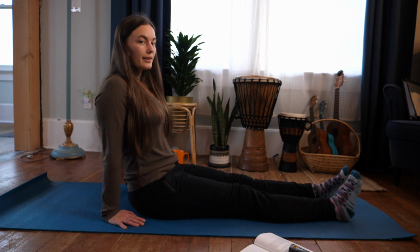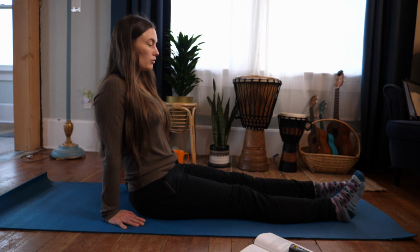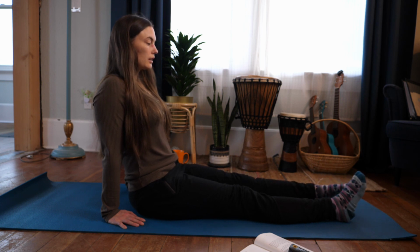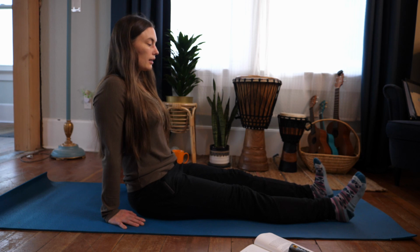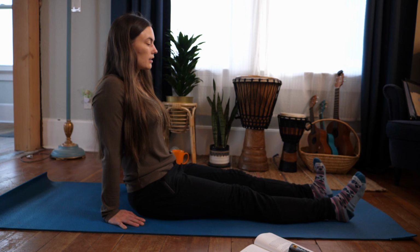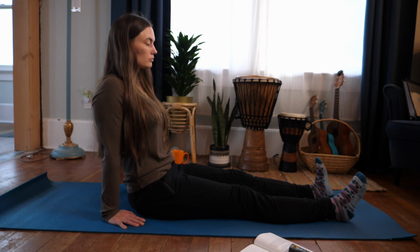When you've done 10 on that side, you can move on to the same motion with the left foot. So inhaling forward, exhaling back, going around in a circle. And the focus should be on the breath, the movement of the ankle. And you can also be mindful and aware of any thoughts that come up in your mind. And just allow your mind to be relaxed.